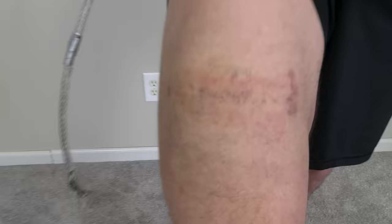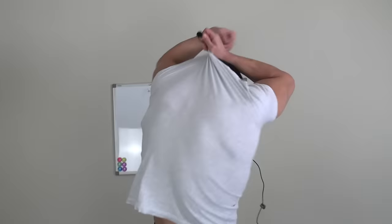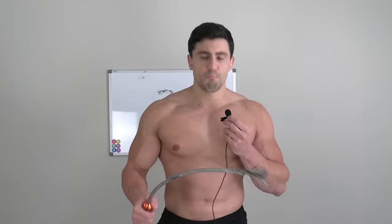Literally, look how good my quad looks. You can hardly even tell it got hit. I mean, I've seen worse, that's all I'm saying. And then, last but not least, my back. Check this out. I'm sure you can't even see anything back there. Yeah, I don't see anything. It feels great too. There's some slight back aches happening back there, but I think that's just because I got really big pecs, so it kind of throws my back out of whack every once in a while, but ultimately not that big of a deal.